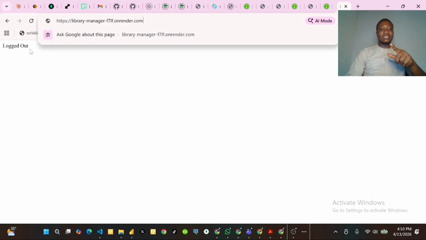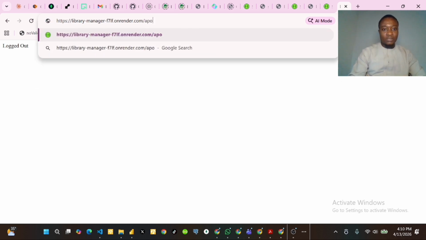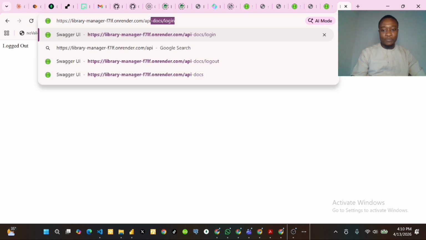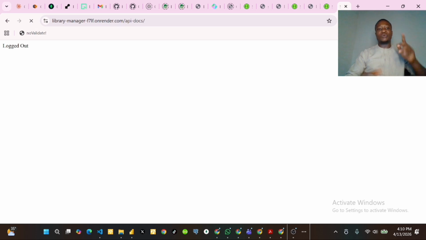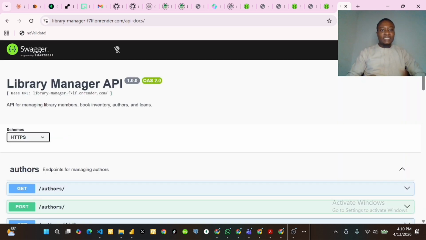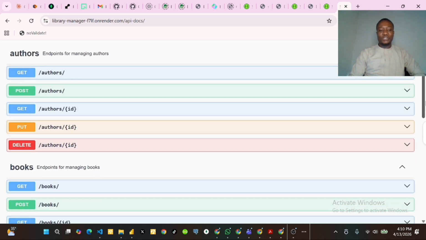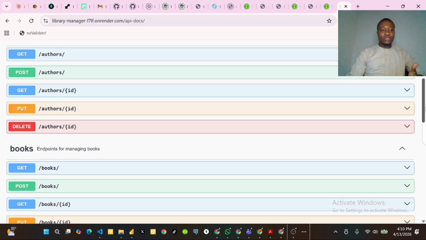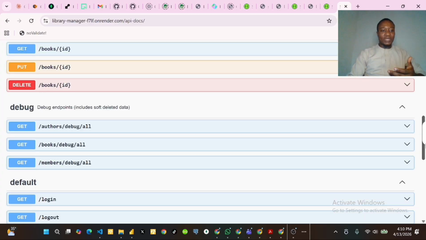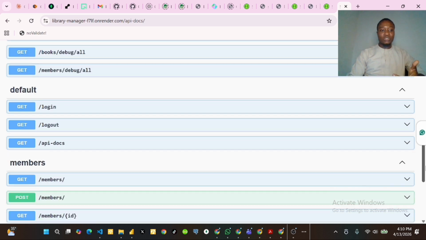In that case, there are certain things I can't do in this database if I go to the endpoint for the API. So this is the endpoint for getting the API, which loads the Swagger UI for us. In this case, there are certain things I can't do. I can't make the write operations such as delete, create, or update. But I could get the authors, the members, as well as the books and then the loans in this database.